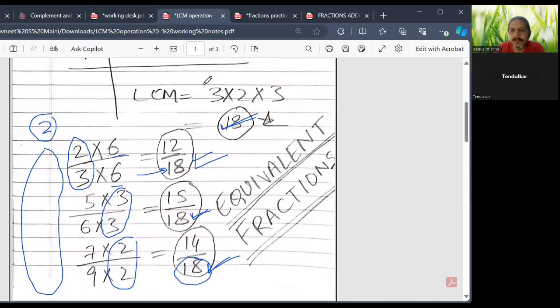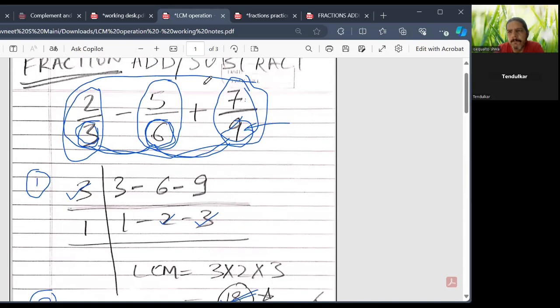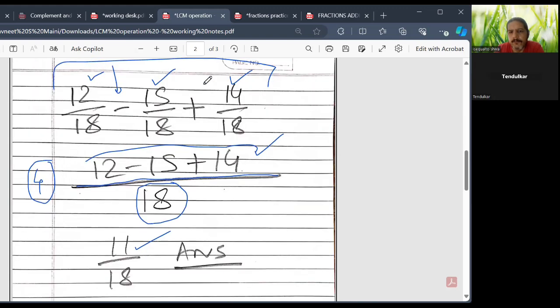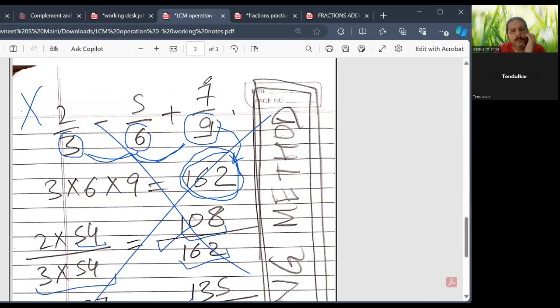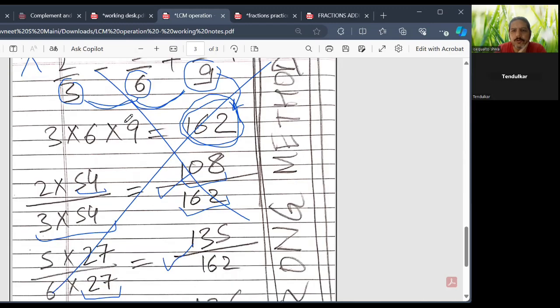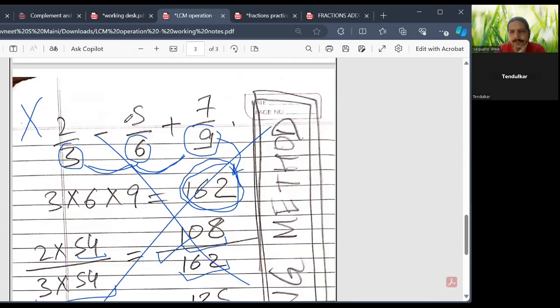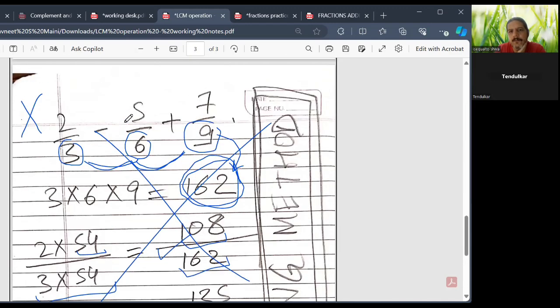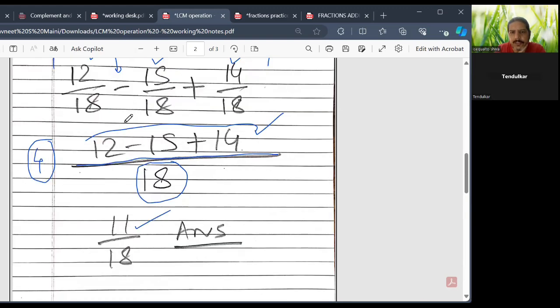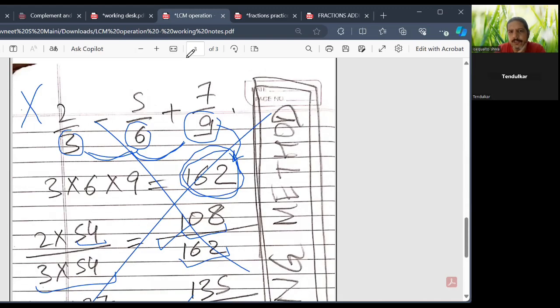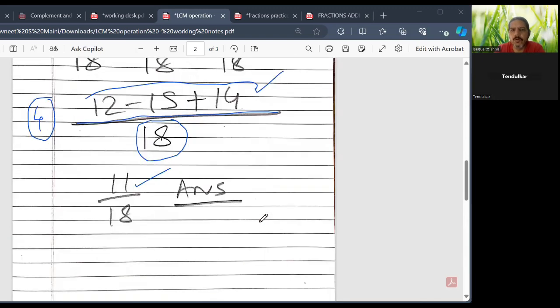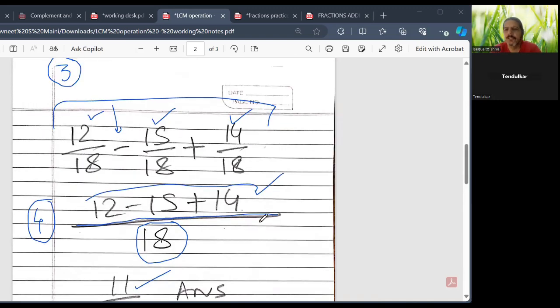You want to discuss something in this? Any doubt? No doubt. And I have reiterated many times that please do not follow this method. This is a very long method. I've seen this method is usually followed by students who don't know how to take the LCM. They are not very comfortable with taking LCM. That is why we spent the whole of the last lecture just taking LCMs.